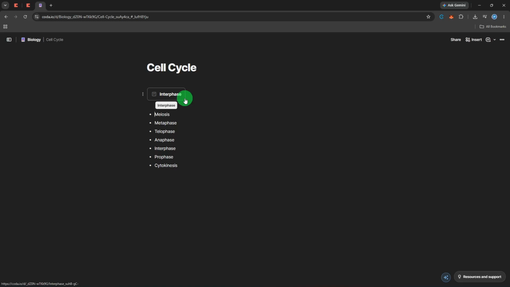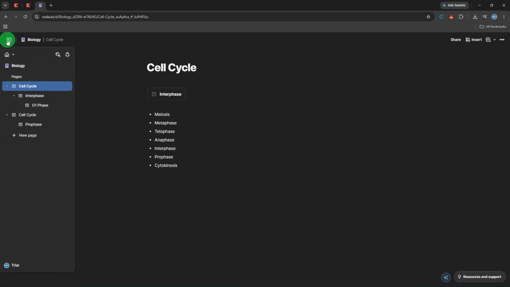Take your time to locate the specific document that contains the table you want to delete. If you have a lot of docs, you can use the search bar at the top to quickly find it by name. Click on the document to open it. Once your document is open, you'll see a sidebar on the left side of the screen. This sidebar shows the page tree, essentially the structure of your document, with pages nested under each other.